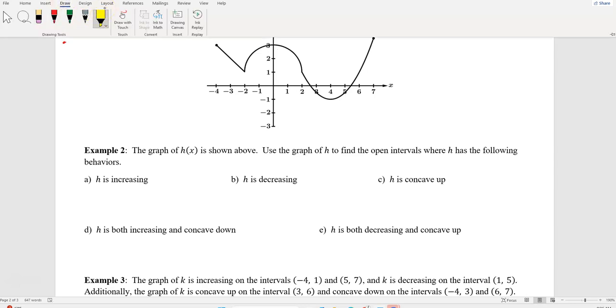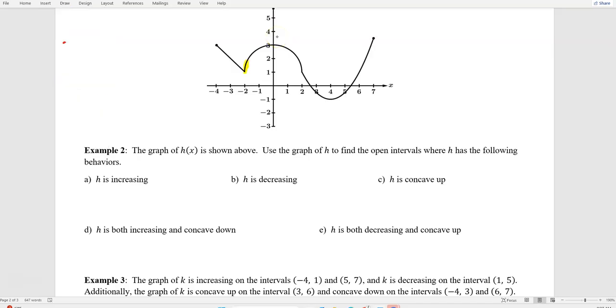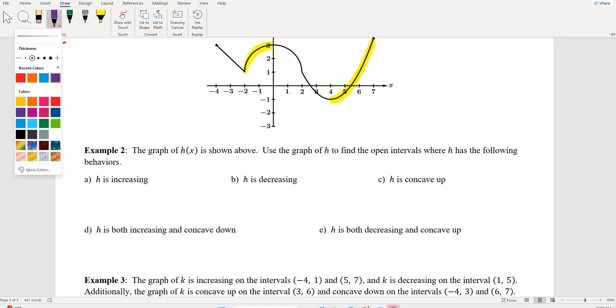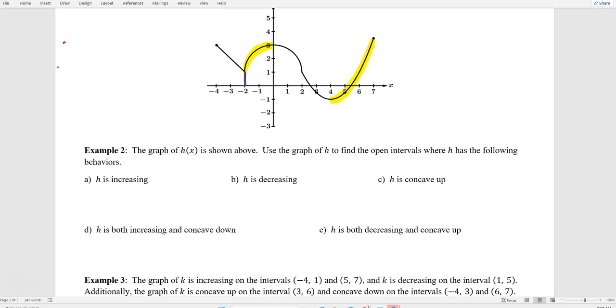What I find most of the time is kids can point to where a graph is increasing, decreasing, concave up, concave down all day long. Where they mess up is writing it down, right? For example, when we're looking for increasing, if I just take my highlighter here and highlight where this graph is increasing, right here, from left to right, we're increasing. And then from here over to here, increasing, right? Do you guys agree that those are spots where we're increasing? So whenever you are telling me where this is increasing, you need to give the domain where that happens. So you want to look at the X-axis to tell where that happens.